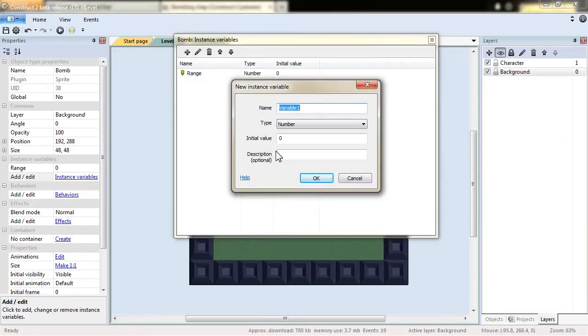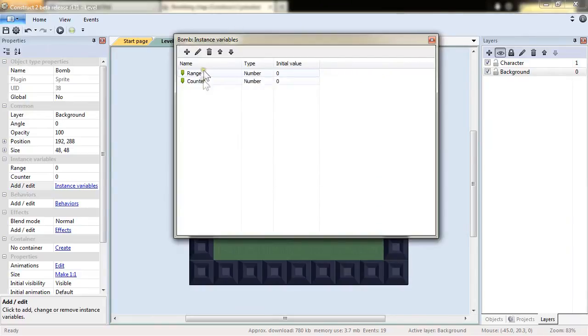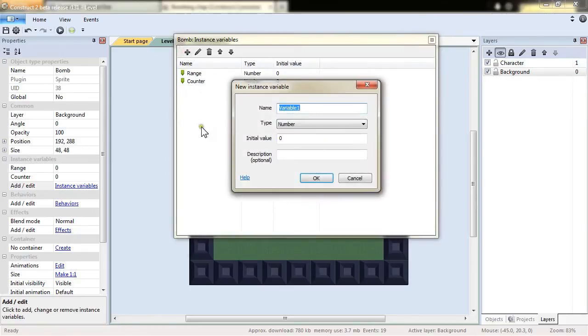We will also add a counter variable, which will allow us to count the time before the bomb explodes, which will be around 3 seconds. We will also add, it's a bit early, but let's add it for now, the bomber UID, which will allow us to check if it's for the first player or the second player.